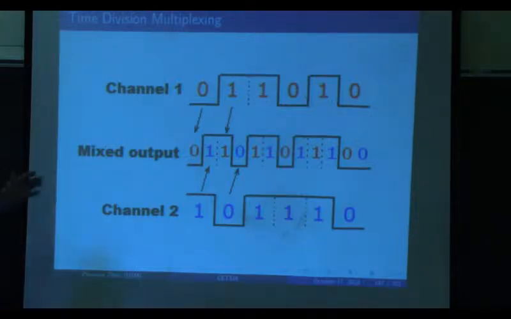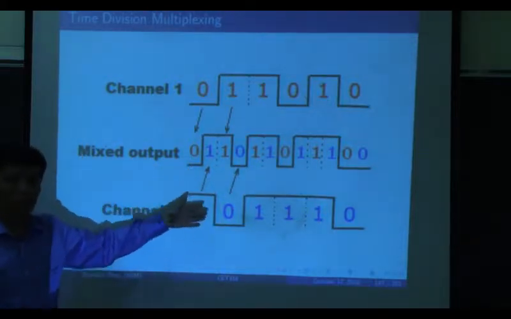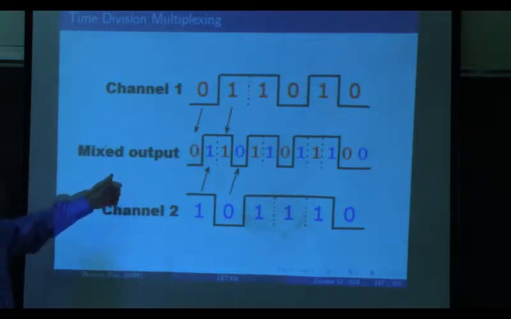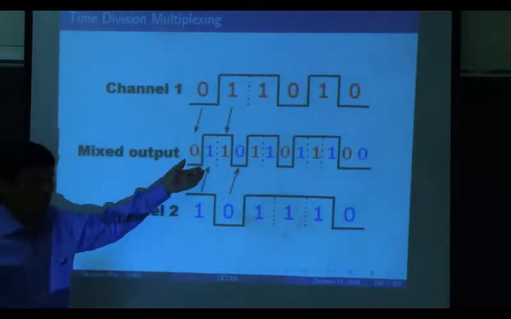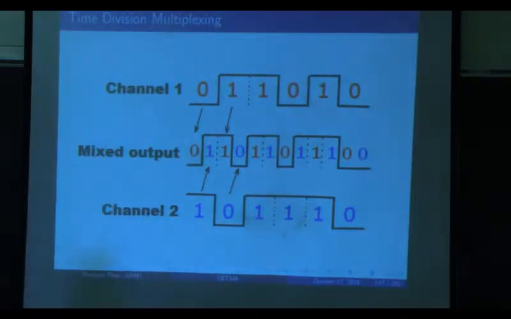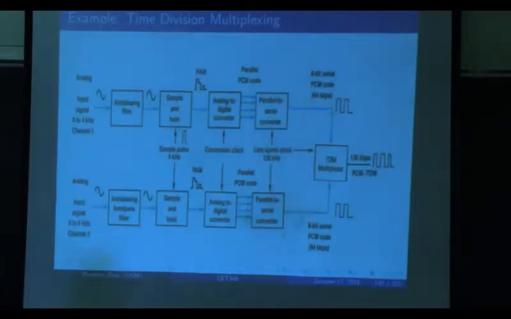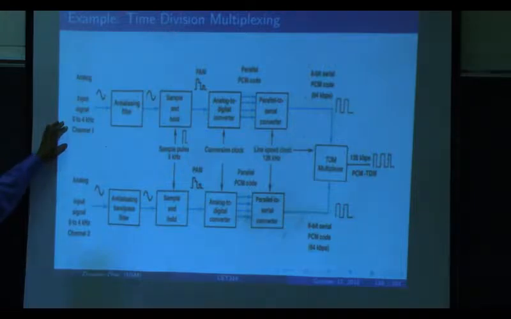The advantage of this one is we can boost the efficiency. That means we use the same channel to transmit multiple signals. The cost is we are going to use a higher line speed. This one is a more practical example of time division multiplexing. We can see here, we start from the very beginning. We have analog signals, and the frequency is from 0 to 4K. What kind of signal is this?